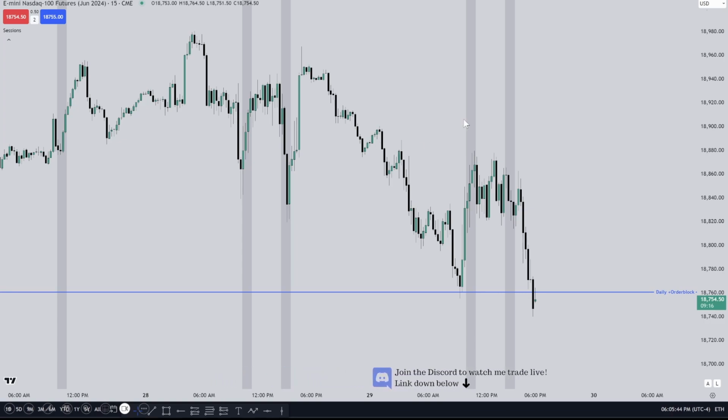But on the 15-minute chart, here's your AM silver bullet hour, your PM silver bullet hour. Beautiful, okay, reaction off of that daily order block. We rally, fail to take out this high. This last up close candle here is a bearish order block. Take that opening price, draw it through. We consolidate all throughout lunch, sell off, taking out sell side.